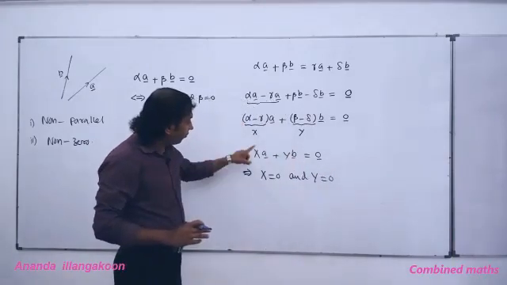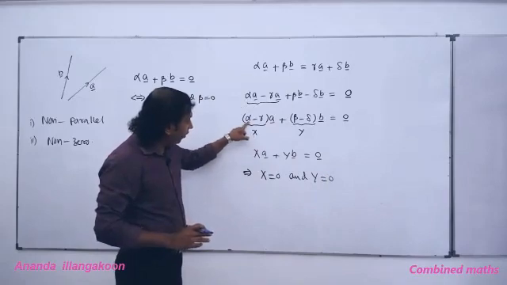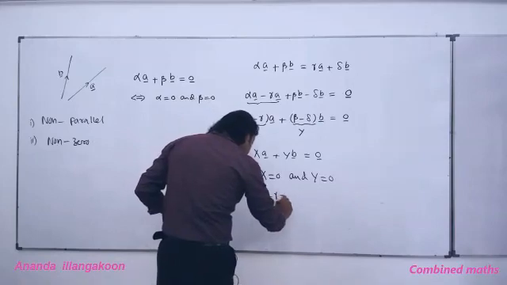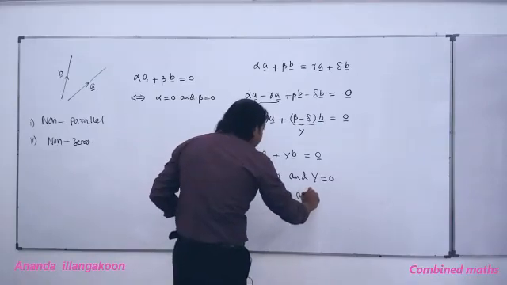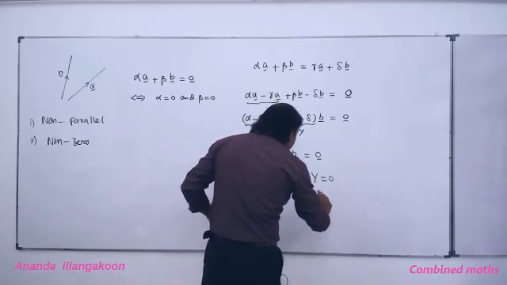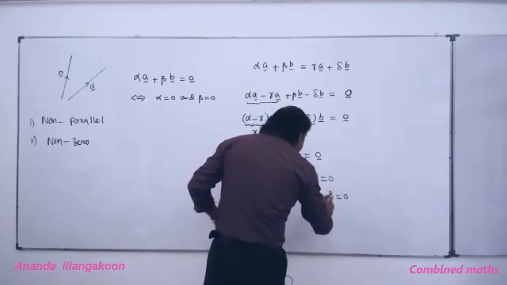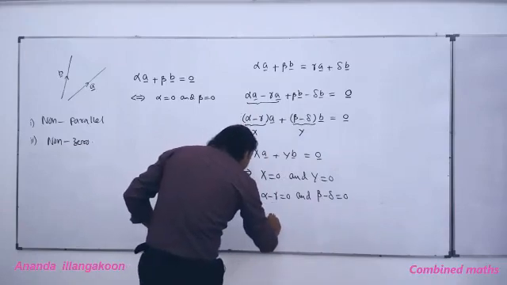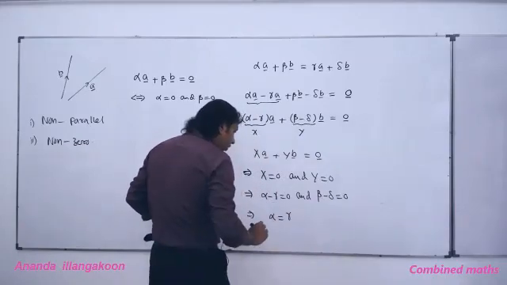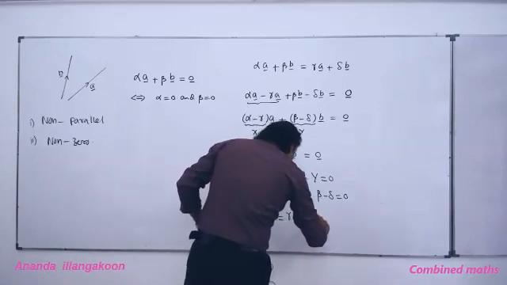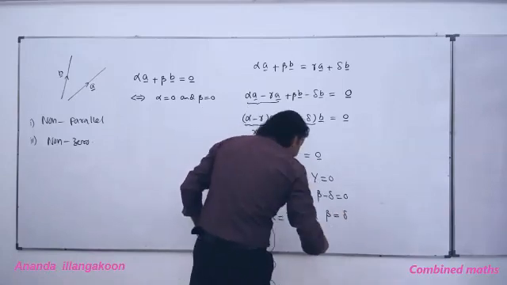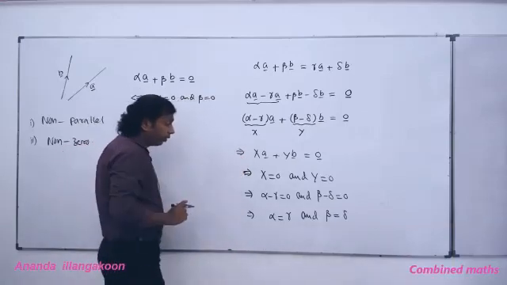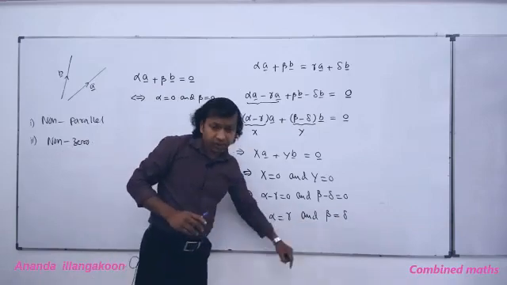But we know what x is. x is alpha minus gamma. Therefore, alpha minus gamma should be equal to 0, and y, beta minus delta, should be equal to 0. Then moving gamma to the right-hand side, that will be plus gamma, and beta equals delta. This is what we get. Then alpha equals gamma and beta equals delta.